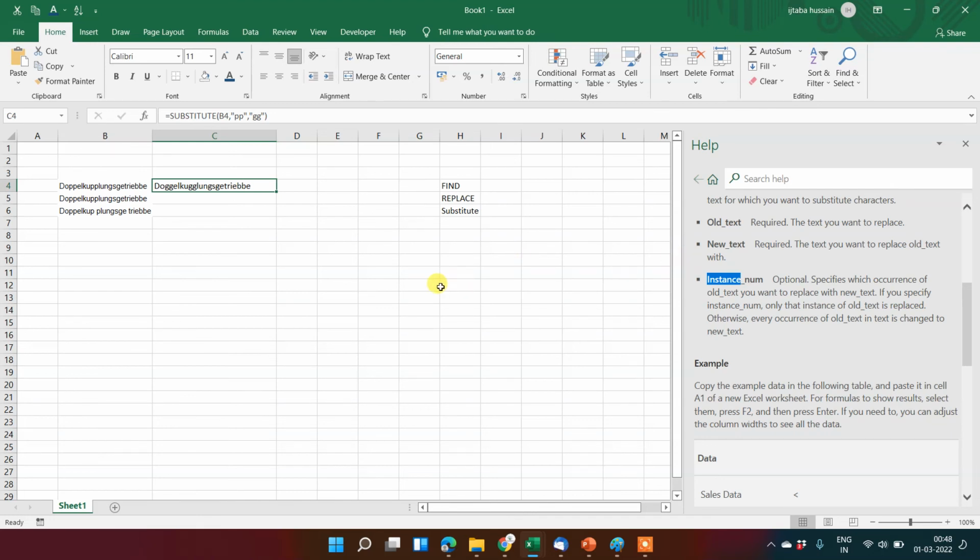So in this video, we learned about find, which gives us the position of a text in a text string. The second, we learned about replace, wherein we are replacing some value in a particular text. We can provide the position from where you need to change this and how many characters you need to change. The third option was substitute, wherein we are replacing some existing piece of text with a new text.